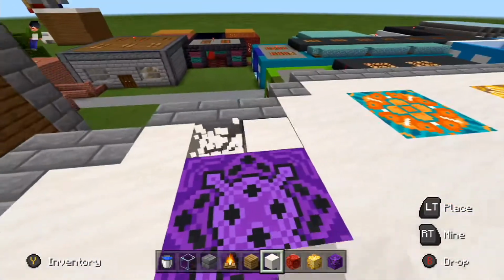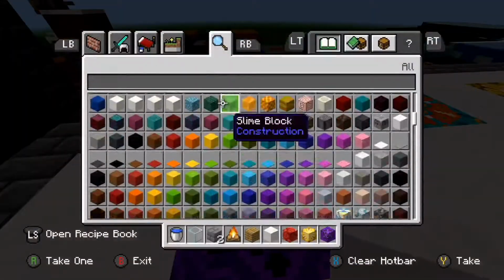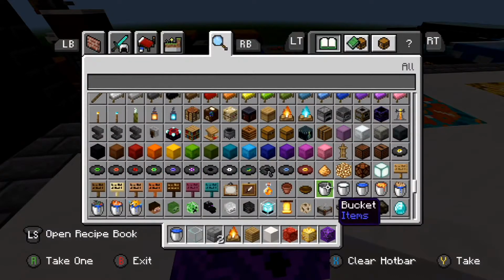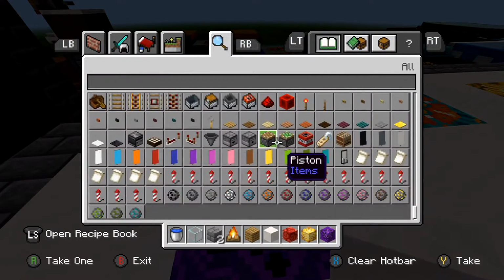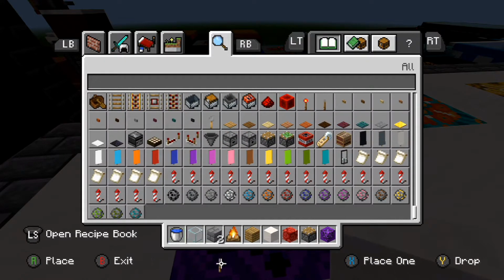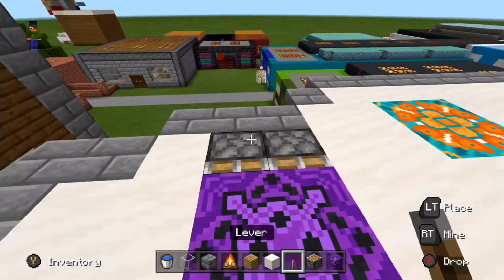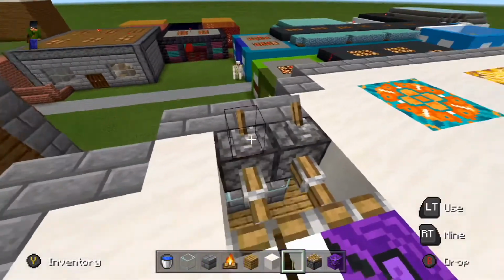So, the way I was doing this off camera is with pistons. So, I might as well quickly do this one to show you what I did with all the other ones. I just took some pistons like this, and then we'll grab some levers, and hopefully we can just move this entire thing over like that.